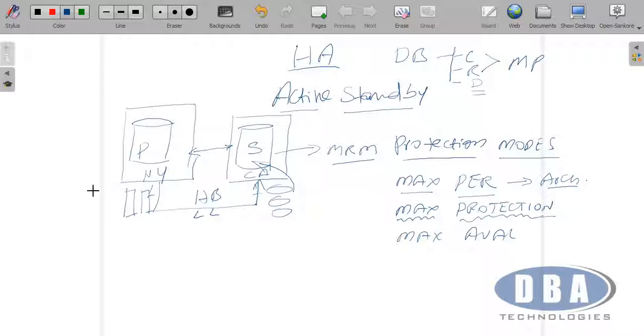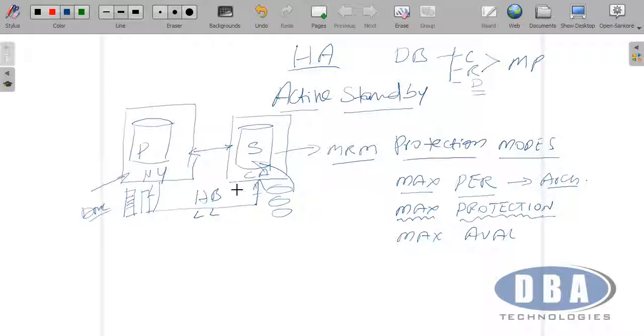Let's say I just issued a DML statement like an update. Once I make commit, as we know, the commit will make sure the data is written to the redo log files. Once that is done, if production goes down for some reason, my transaction is still saved on the standby.